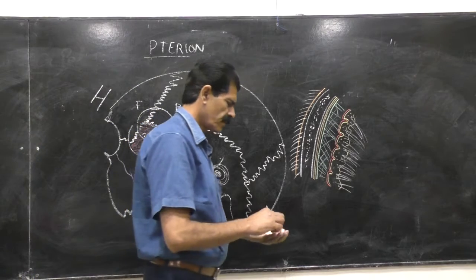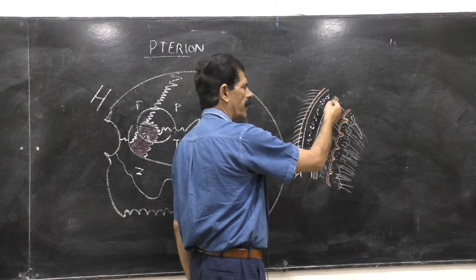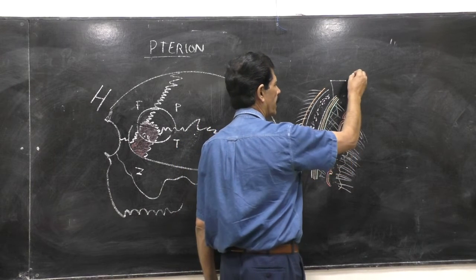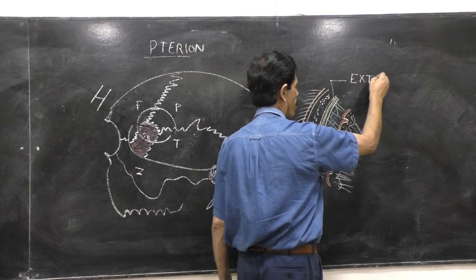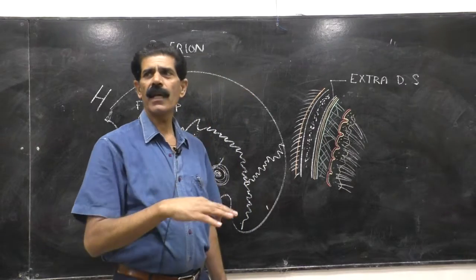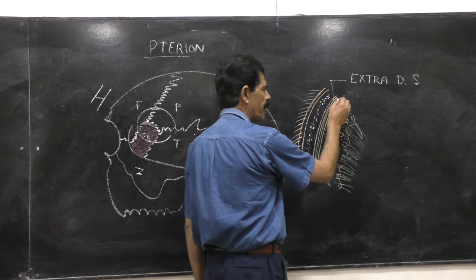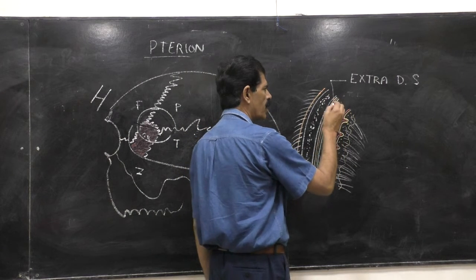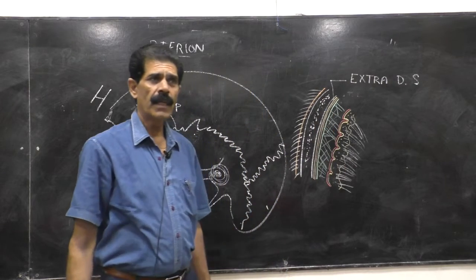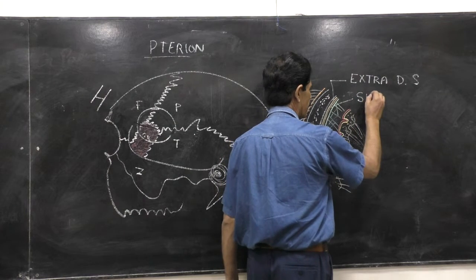Now there are spaces. The space between the inner table of the diploe and the dura mater is called the extradural space. Extra means outside the dura but inside the skull bone. Then there is also a very pencil-thin space. Only the tip of your pencil can go through this space between the arachnoid mater and the meningeal layer of the dura mater. Again a space is there. This space is defined as the subdural space.